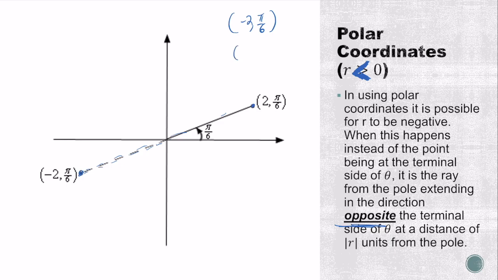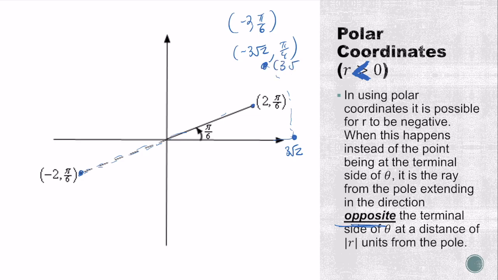If I wanted to plot the point negative 3 square root of 2, pi over 4, I would go to negative 3 square root of 2. I think that's a little more than 2. Square root of 18? Maybe. Okay, so we're going to go here. Let's just say that this is 3 square root of 2. And we go up to pi over 4, just let me write about here.